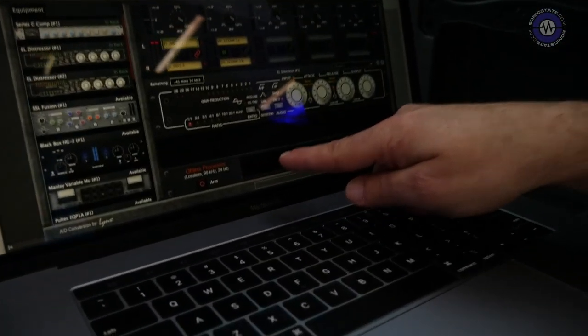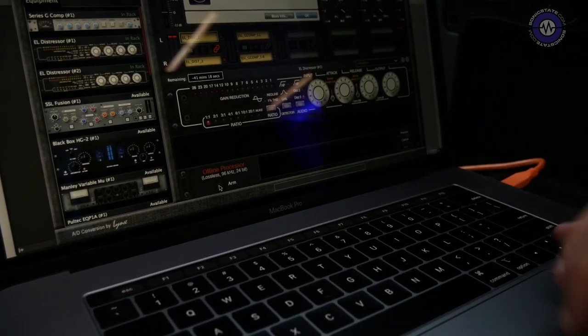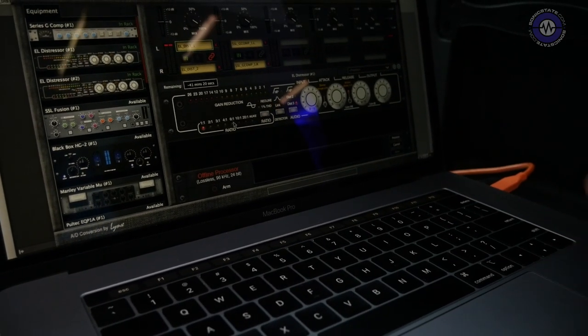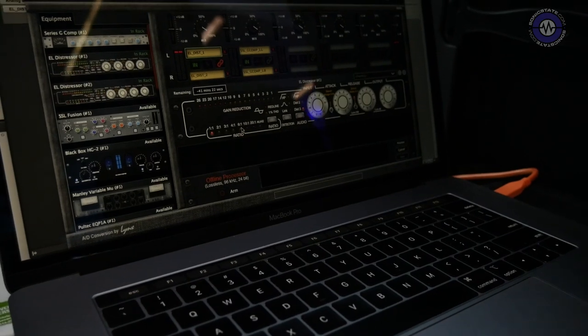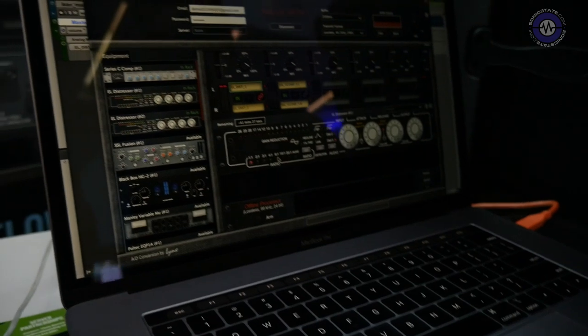And if your internet is bad, we actually have what we call our offline processor. Let me show you that. So inside of our plugin, what would happen is you can arm our offline processor and it's going to capture all of the audio for you, and then it will upload it to our hardware, run it through the hardware, and then you can download it. So it eliminates the streaming in both directions problem.